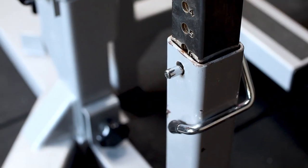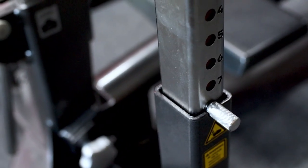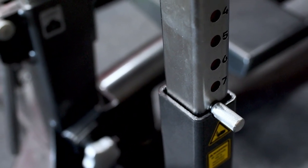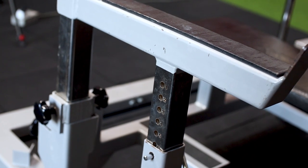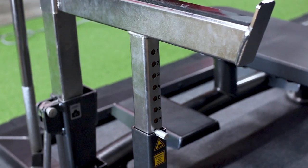As we go down the safety arms, we can see the locking mechanism to adjust the height of the arms is also different. The old IPF combo rack uses a sort of latch system you see here, while the new combo rack uses the same pin found on the lever arm. Even the pinholes have been orientated differently. The old arms have the holes pointing from side to side, and the new one has them facing from front to back.